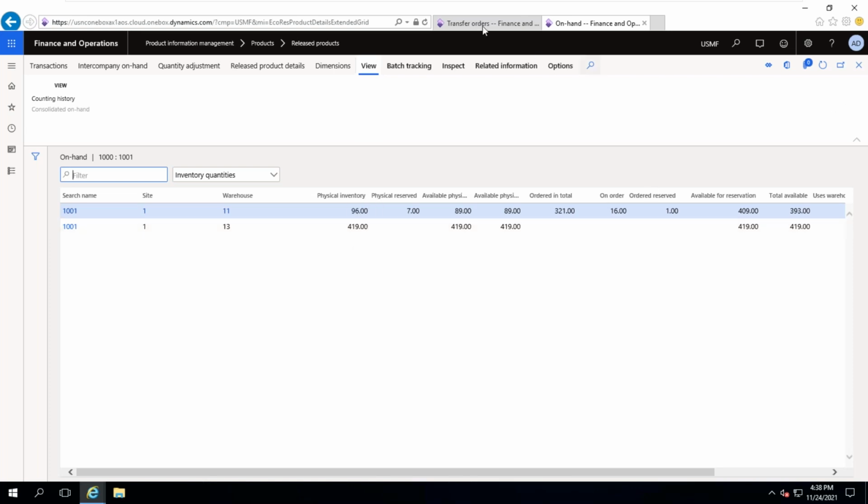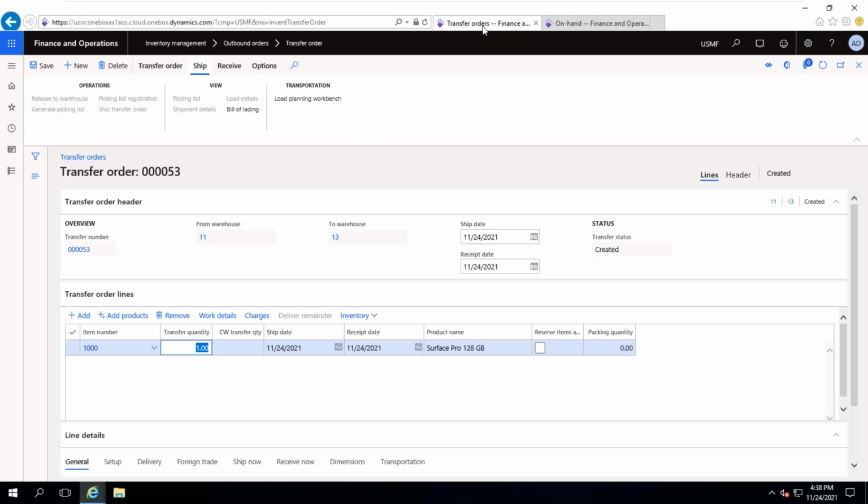Now, I suggested you transfer this from 13 to 11. Later, I told you in the chat, 13 to 11. So now you are transferring from 13 to 11. You tried.